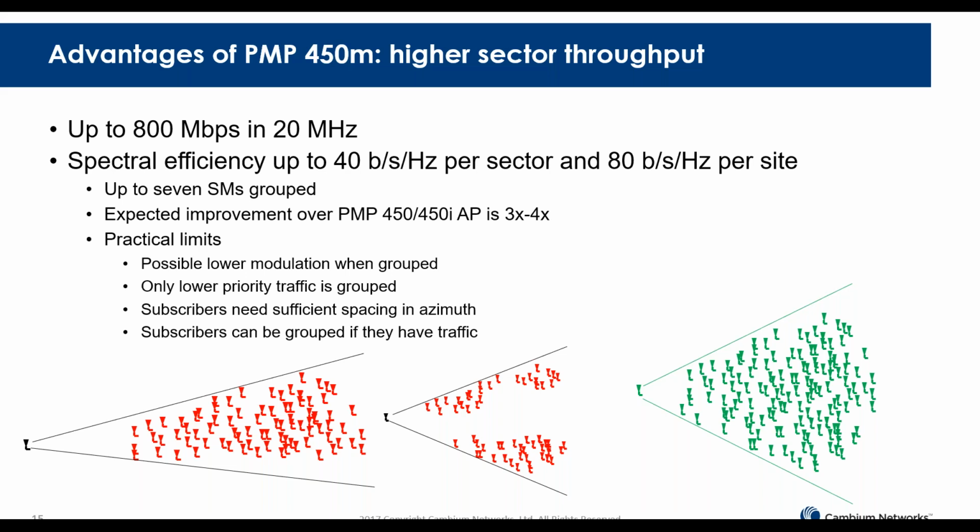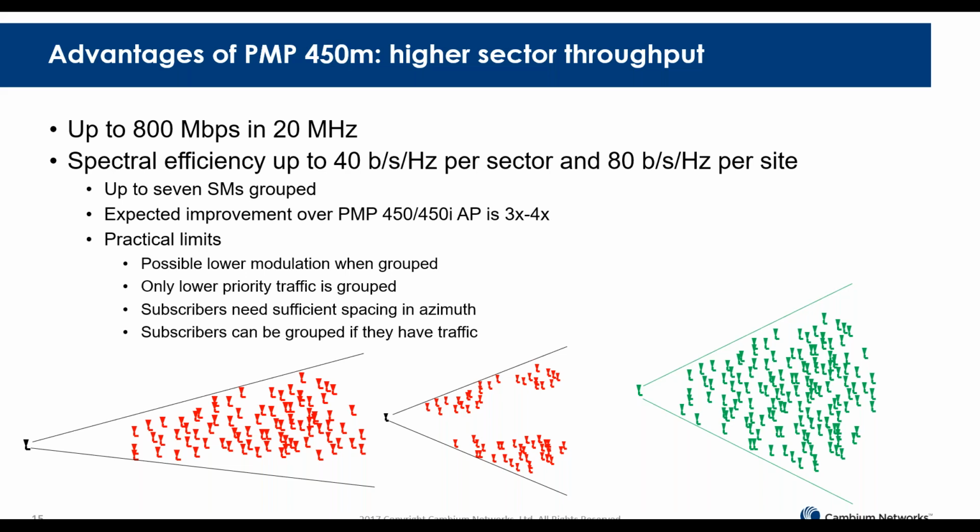This could happen, for example, if there is a river or a hill or any obstacle that prevents subscribers from being installed in a certain portion of the sector. So the subscribers on one side of the sector are groupable well with the subscribers on the other side, but it's difficult to form groups with a large number of subscribers because there is nobody in the middle to be grouped with. The example to the right is the best because the subscribers are more evenly spread in the sector, and now it is more likely that we will find more subscribers to be grouped together.